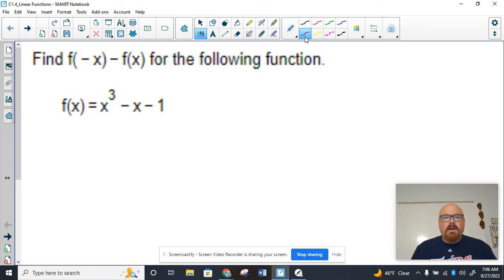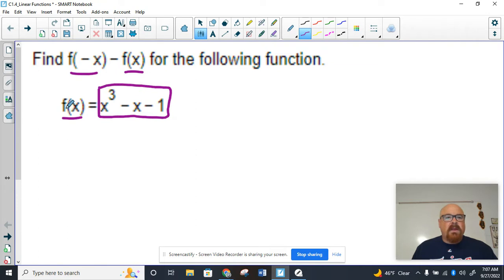Okay, so we're working with evaluating functions here, and they're not asking us to plug in a number into the function. They're asking us to write a new expression from two functions that look like this. Let's say a third of the work is already done here because f of x is this expression. So this is one way of looking at it.